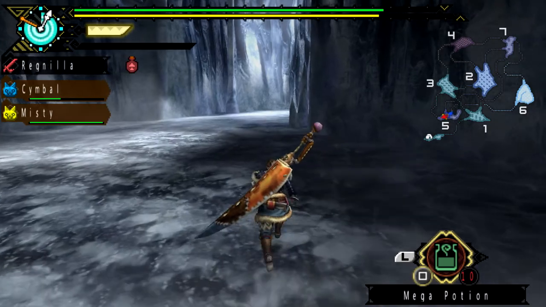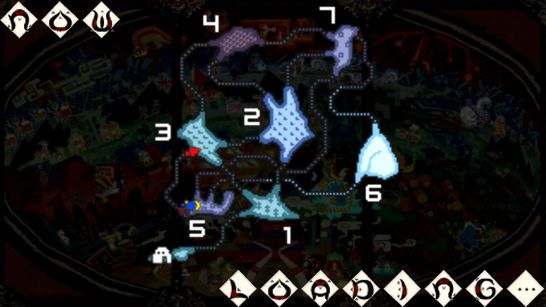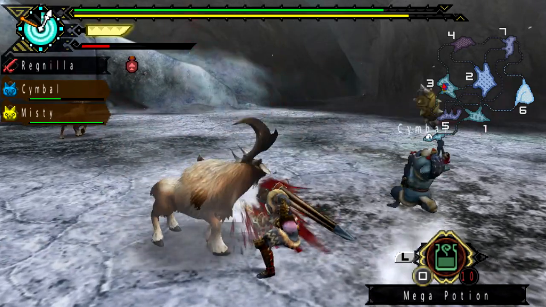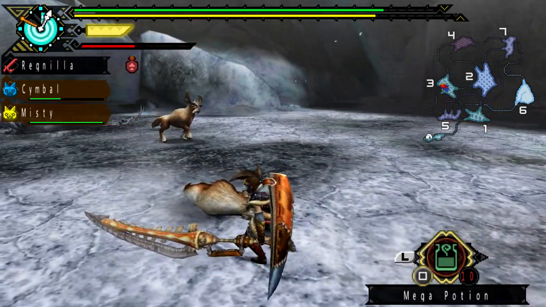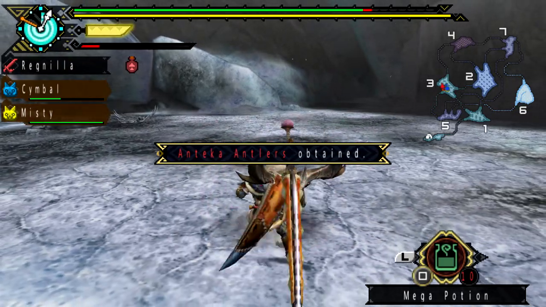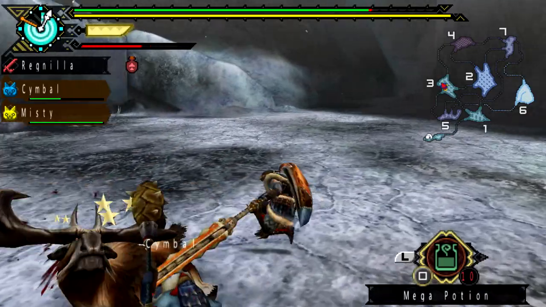Okay, now we can continue on with the quest at hand, which all it is finding these deer-like monsters and trying to get their horns. And then, unless you stun them, I think the horn is going to be a fairly rare drop. Okay. Oi! Oh, perfect.